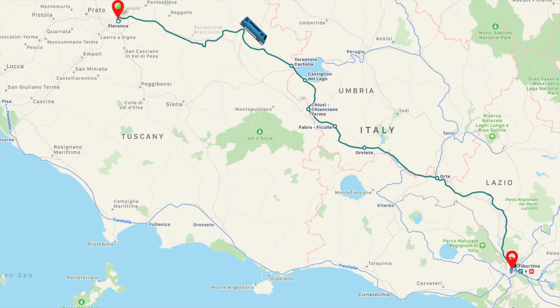The next transportation we would need is from Florence to Rome. Because I have already been to Italy, I knew that our best option for this was to take the high-speed train from Florence to Rome, because while flying might be an option, airports are always outside of the city, which means you have to either figure out how to take a train in or you have to get a taxi or an Uber. So with the high-speed train, you literally go right from Florence City Center to Rome City Center, which is perfect, and I think it was only a 15-minute drive to our Airbnb after that.